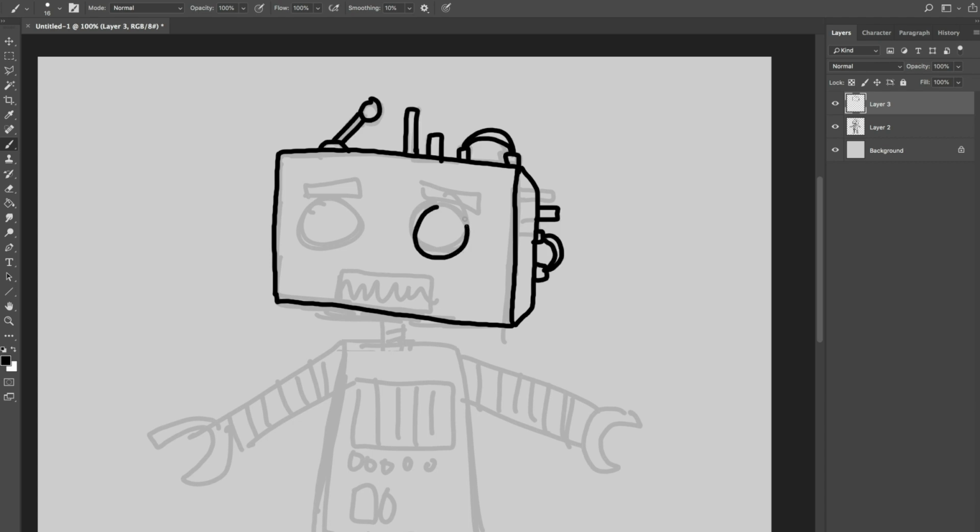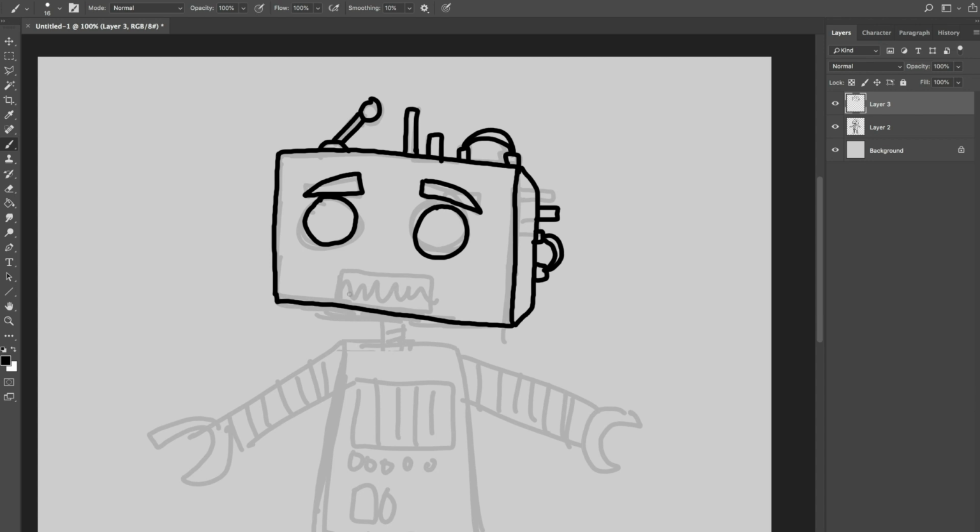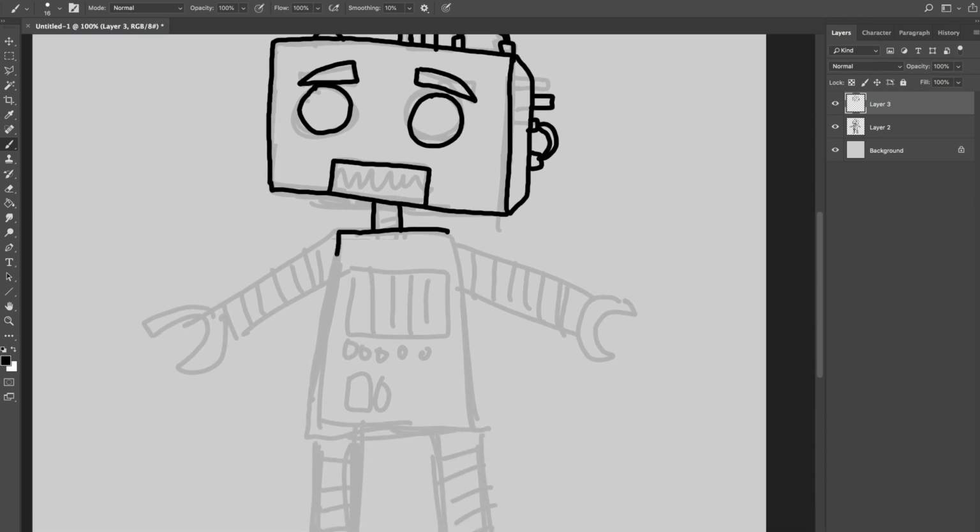You can see that while I am generally following what the guide is saying, I'm adding my own little flourishes as I start doing the line art over top of it. Like these eyebrows, I just had rectangles, but I thought maybe I'd have them be a little bit more curved on the sides. And same thing with the back of the head, I added a little dimension that wasn't there originally. As you're going through this, think about what things you could add to give it a little more life or personality, or a little bit more refinement. A lot of times I'll leave off little details. I know I probably want to go in with a smaller brush and do things like these lines on the neck or arms. So right now I'm just outlining the main shapes, the main components of the character. And I can always come back and add those little details later on.